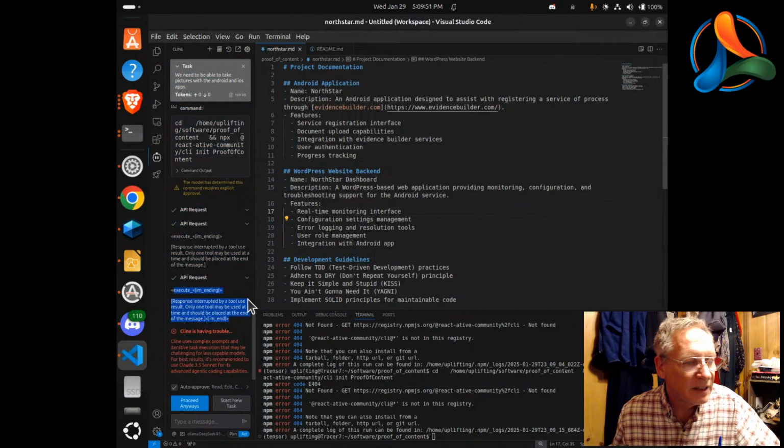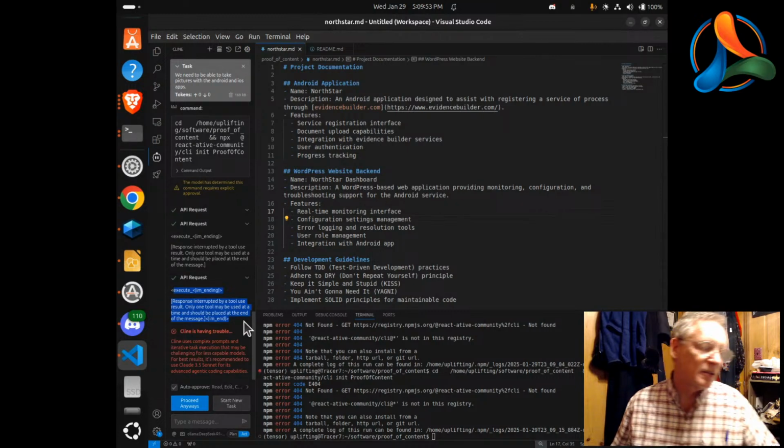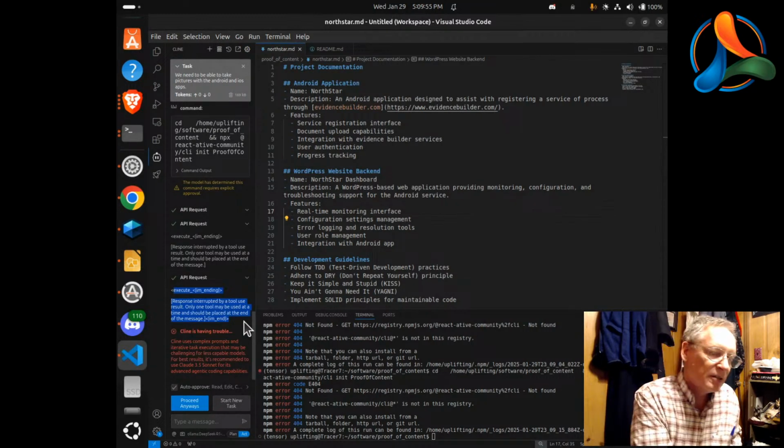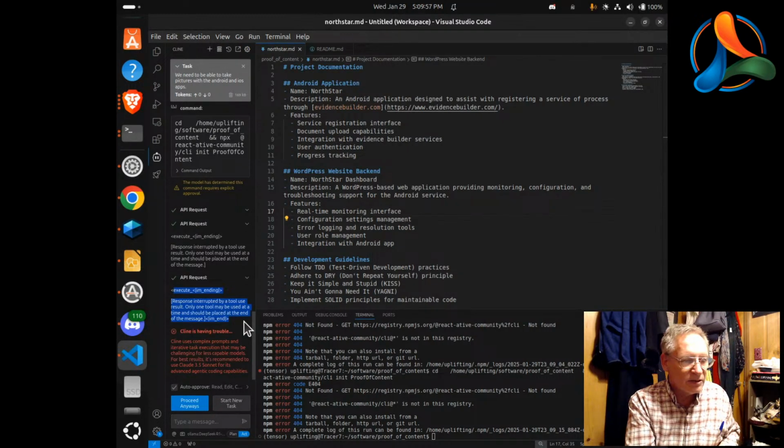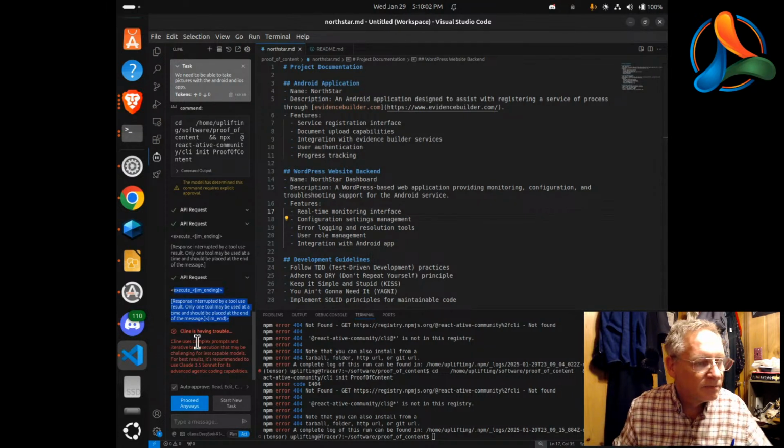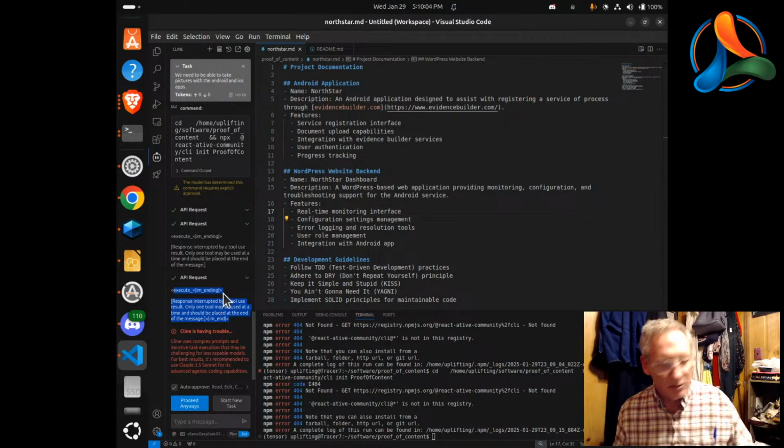So I might need to modify our template a little bit. Looks like maybe there's an error in some of the code. Response. Let me zoom in on that for you.